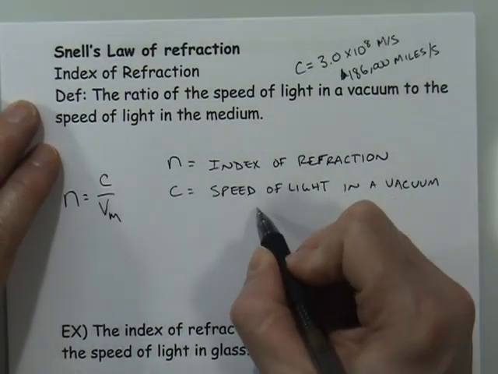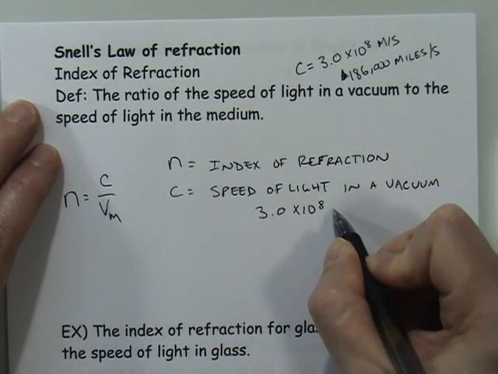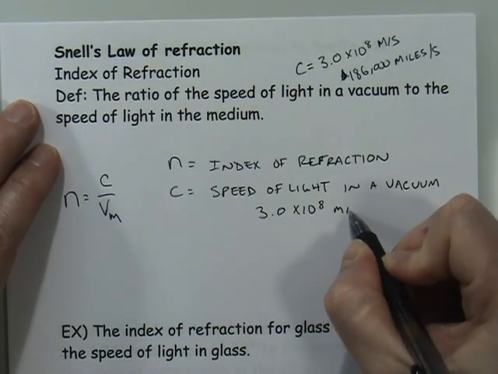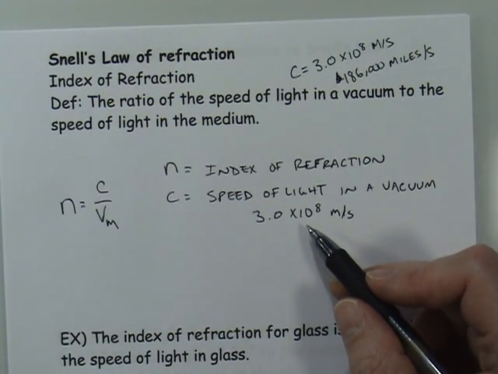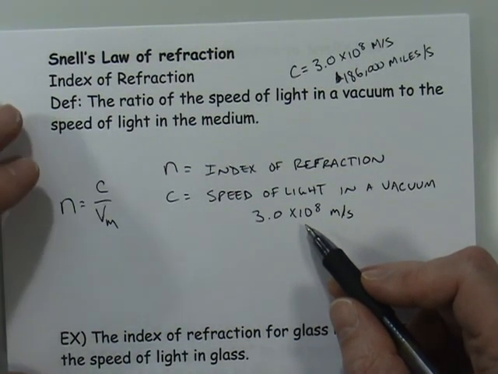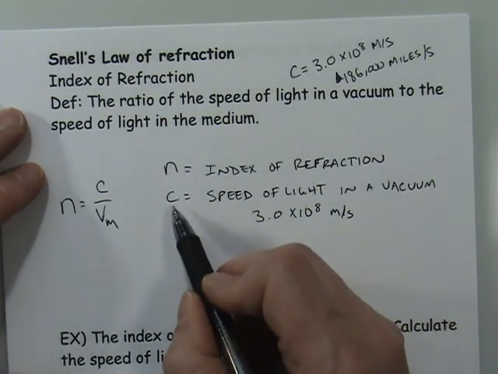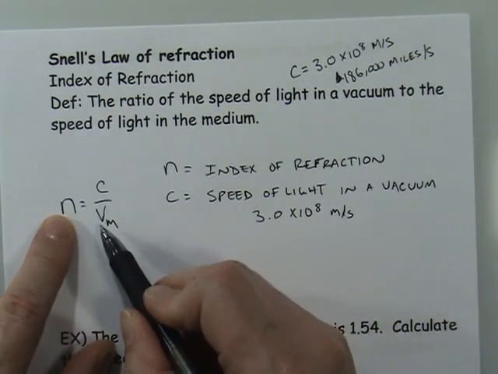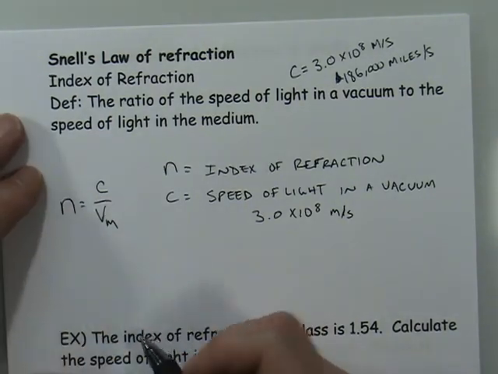Now, as we just said a moment ago, the speed of light is 3.0 times 10 to the 8th, or 300 million meters per second, and that number will be given to you. That is a constant. It would be wise of you to memorize it, but it will be given to you on every test and every exam that you'll see. So you just really need to recognize that letter c is not a variable. n is a variable, v is a variable, but c, no, that's a constant. That is a constant value.